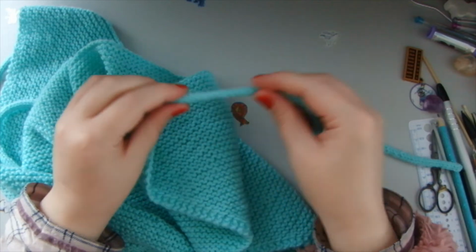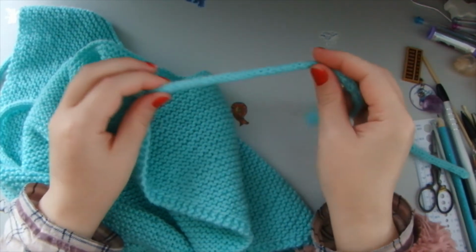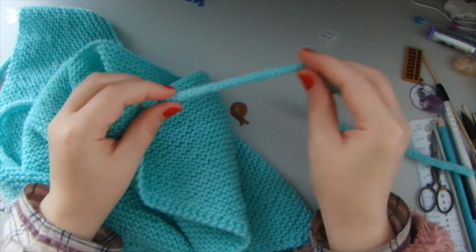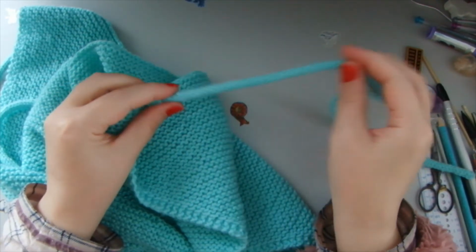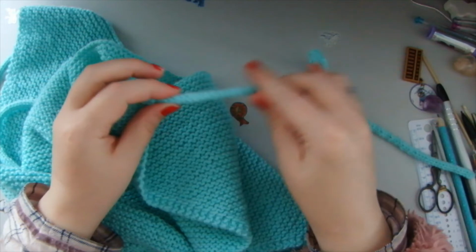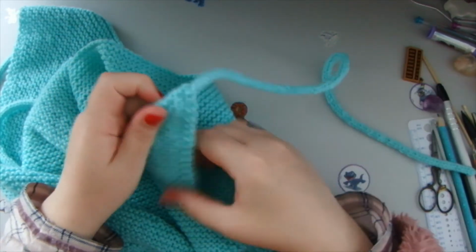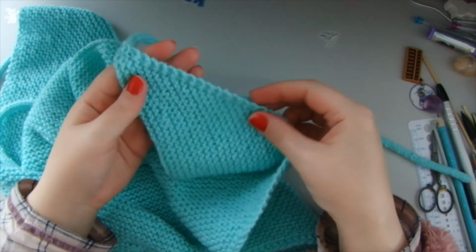There is another technique where you can do a cord, but I have never tried that method, but I will try it in my near future just for variation, to do something similar to this, and I'll show you for sure.